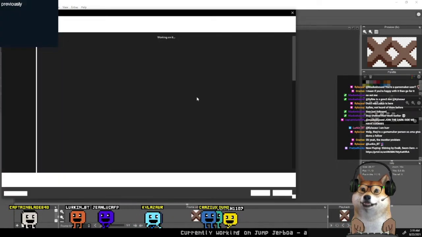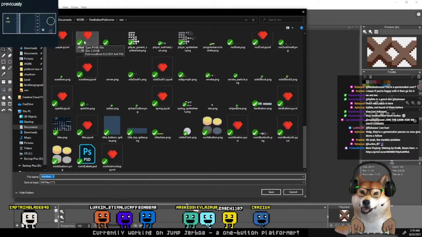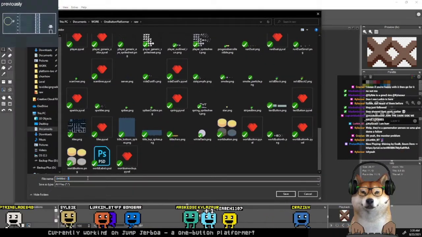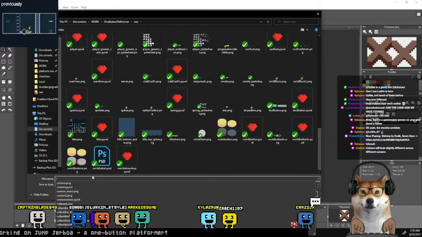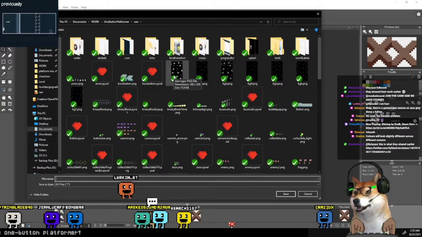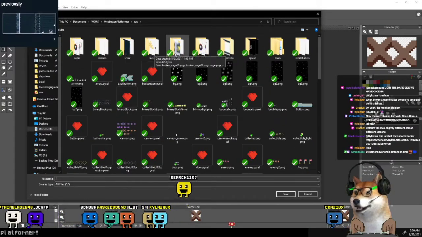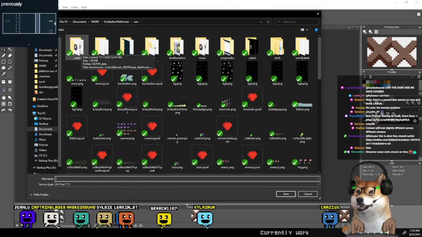Let me save the close button. I probably should stop soon. I have been sitting on this chair for almost the entire day. Hang on. Where's my UI? Oh man, I really need to organize my folders. Look at this, what is this nonsense?